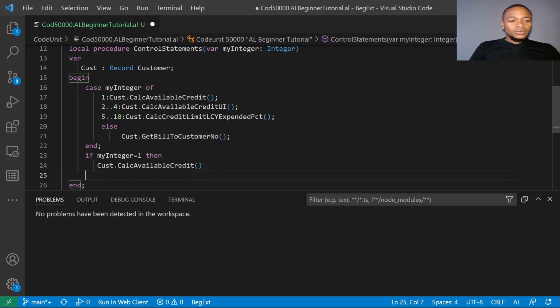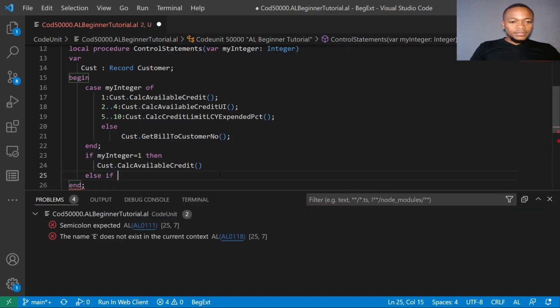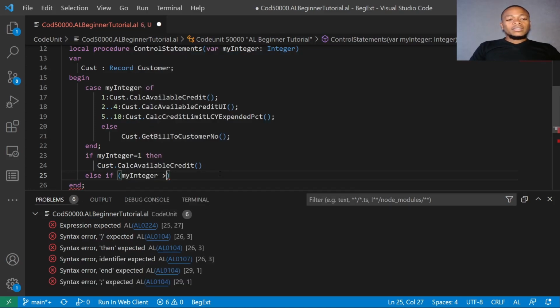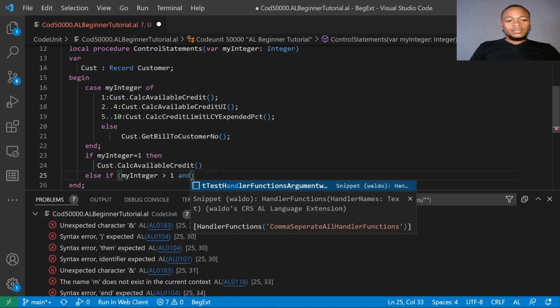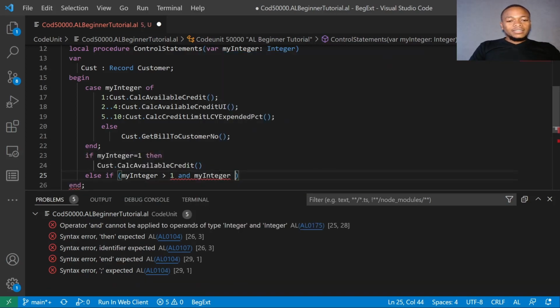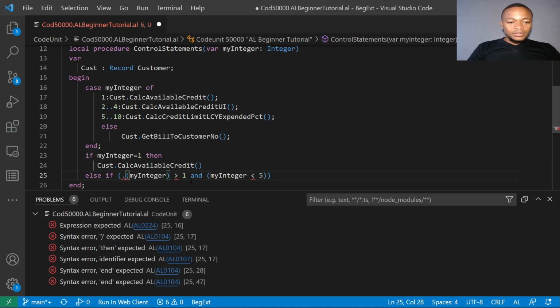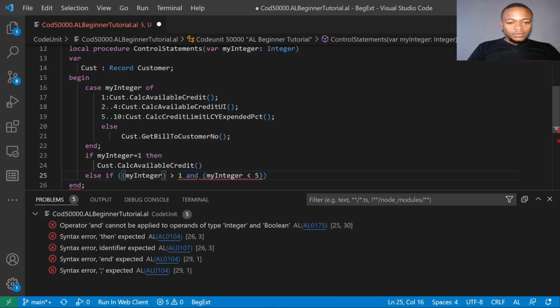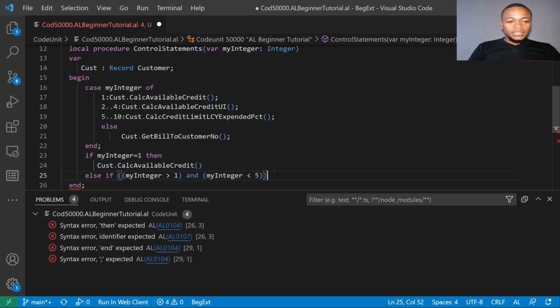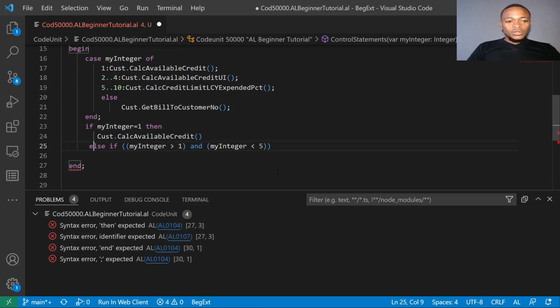And then we say else if my integer is greater than 1 and my integer is less than 5, then we have another option here for that specific value, this one should evaluate to a boolean.